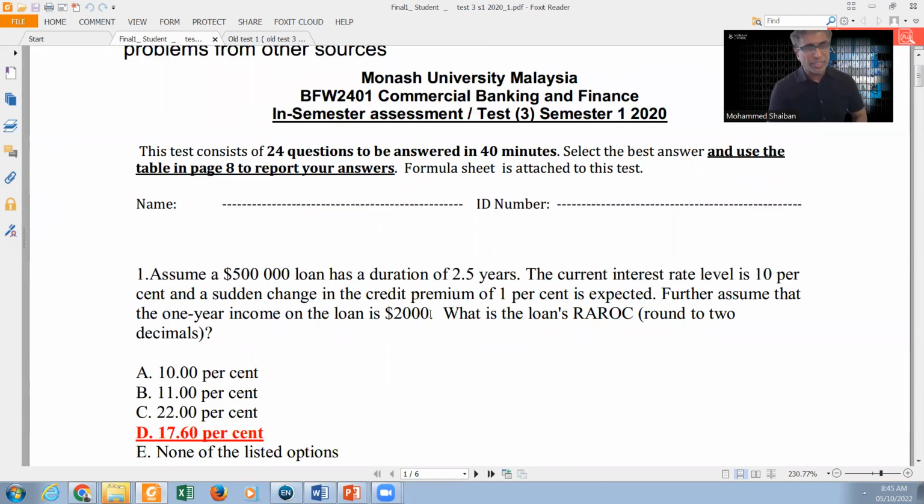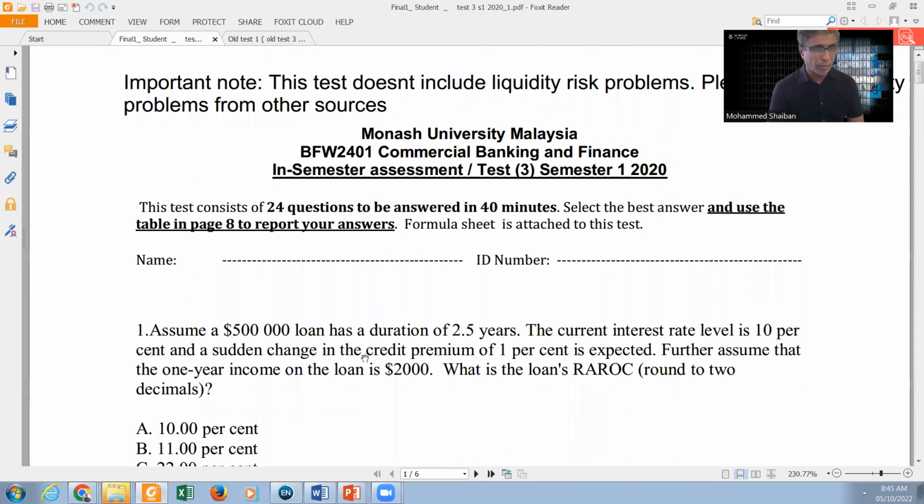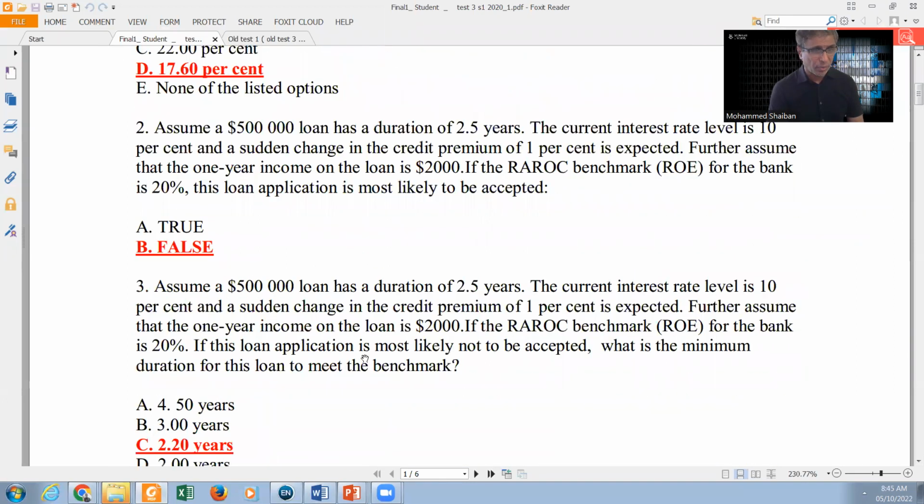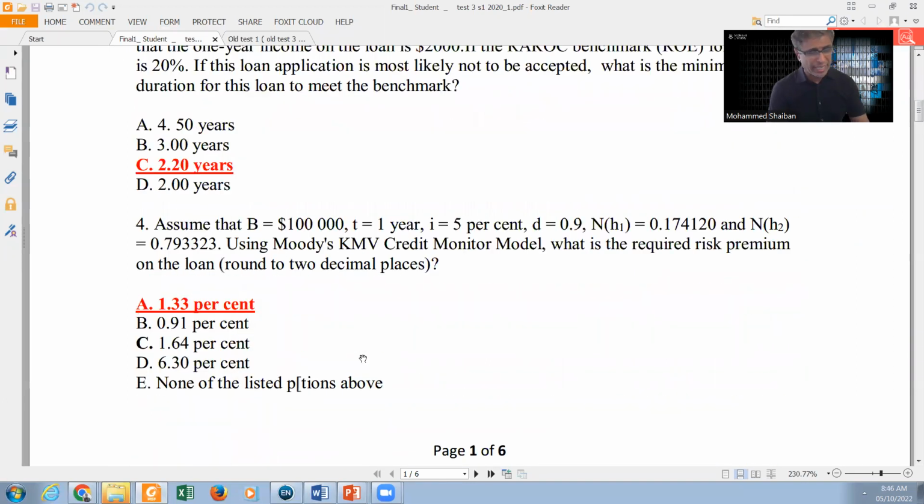It was a different structure for those tests. So here we are not covering liquidity in this old test, but the problems related to liquidity are in old test 2, which I uploaded for you. So please look at the old test for test 2. You'll find some problems about liquidity. The rest here are all the solutions, and I uploaded this earlier in the week. I think you have looked at this.